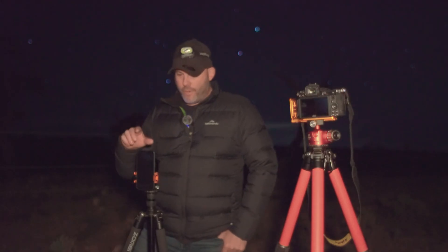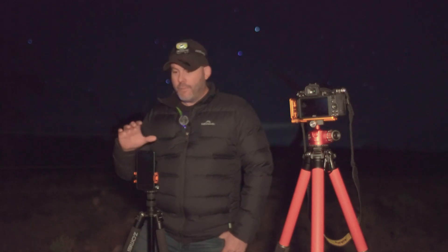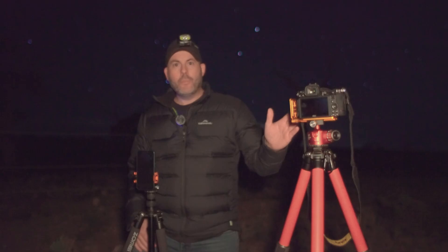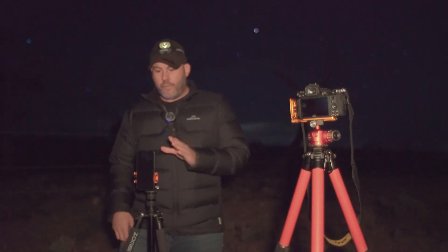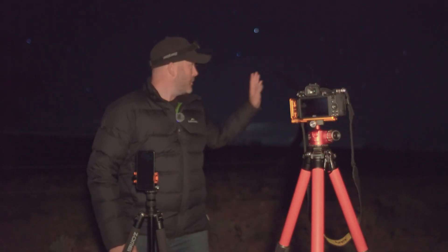On one side we've got the iPhone 17 Pro with built-in automatic functions and algorithms to get good night sky shots, with a maximum shutter speed of 30 seconds. On the other side we've got the Nikon Z6II Astro Beast with the Nikon 20mm f1.8 lens. This isn't going to be a battle — it would just be an unfair fight. It's going to show you what you can capture on your iPhone 17 compared to a $3,000 camera.